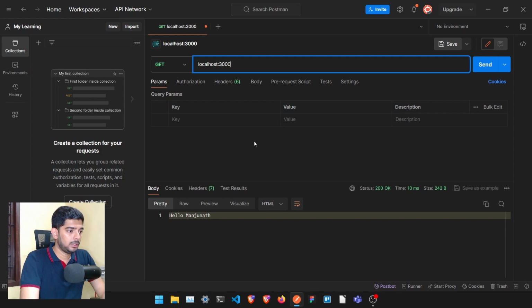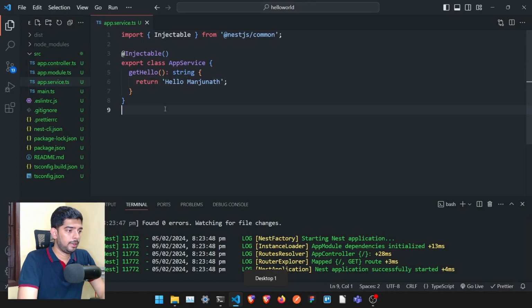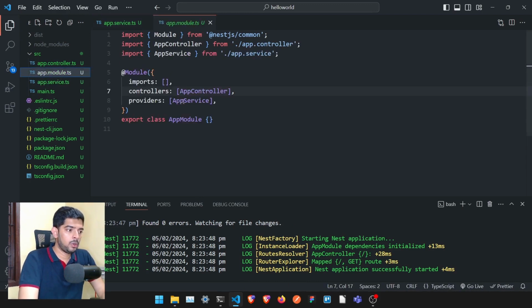Let me make it a little bit bigger so that you can see everything properly. Once that's done, I'll show you how everything works. If you go to app module, it's very simple because only app controller and app service are imported here.